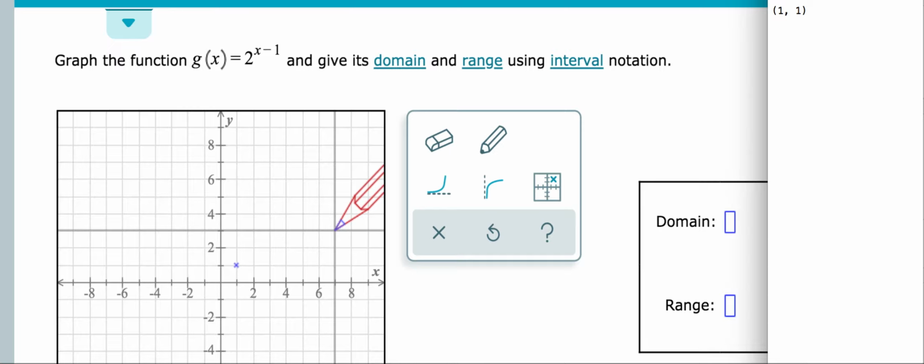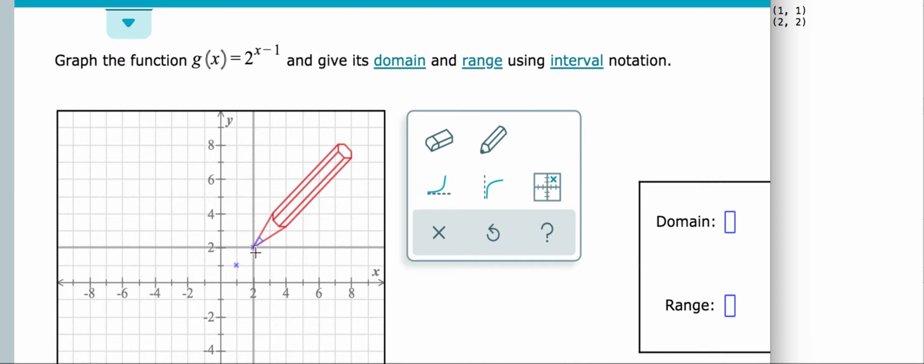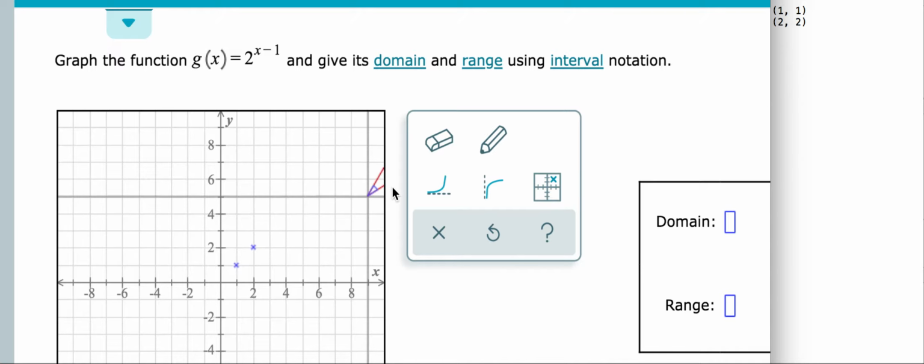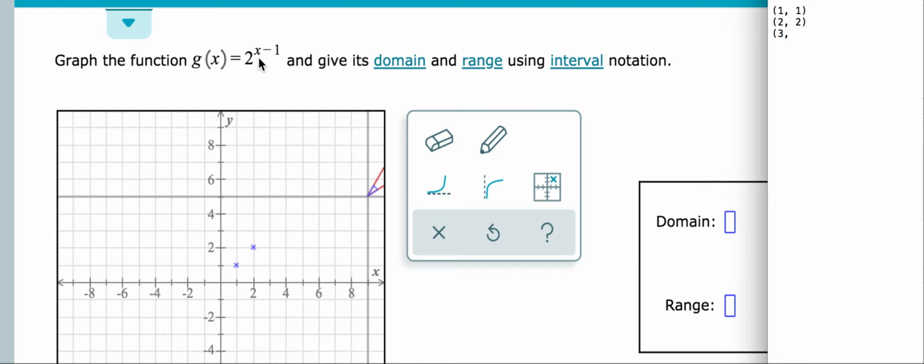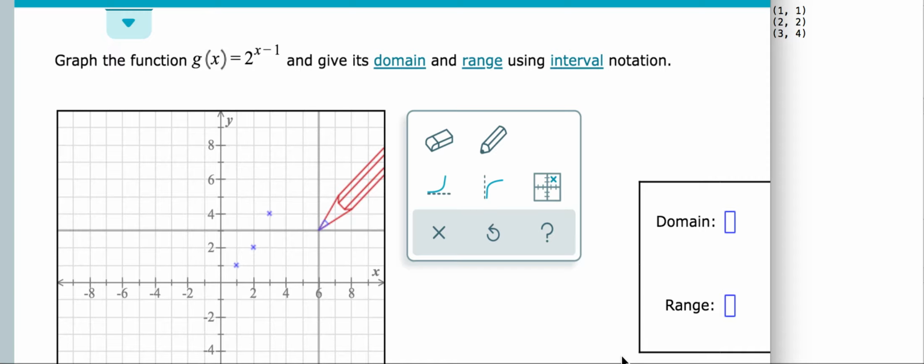Okay, so let's do another one here. If you plug in x equals 2, that's another nice one because 2 minus 1 makes 1, then 2 to the first power makes 2. So we're going to put another dot with Alex at 2, 2. And then maybe we can get another one: if you plug in x equals 3, then 3 minus 1 makes 2, so 2 to the second power makes 4. So 3, 4 is a dot here. Okay, and that's probably enough.